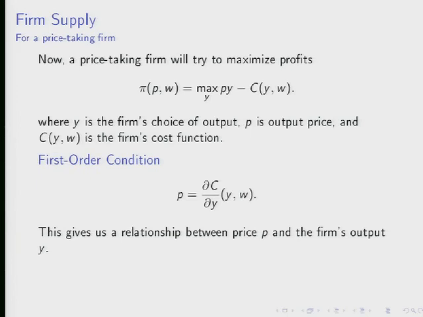And we already figured out what the cost function is. Given a level of output y and input costs W, its costs are just this cost function C(y, W) that we've been working with. So that's an expression for the firm's profits. It's traditional to use the Greek letter pi for profits. We're going to get a profit function in a bit, and we'll see that those profits are going to be a function just of P and W. Now, why is it not also going to be a function of output y?